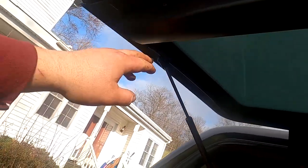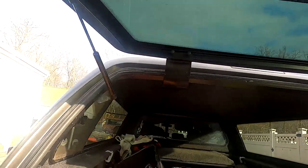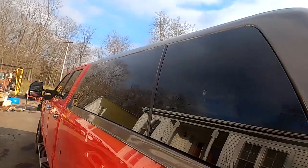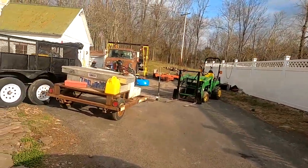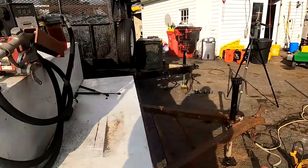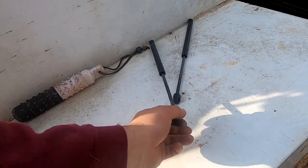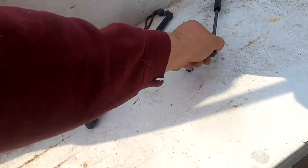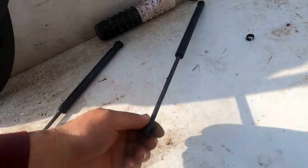Another little off-camera project: I replaced the struts on this Arc cap, which is a real piece of crap — if you're going to buy a truck cap, never buy Arc. Anyway, that thing leaks from everywhere, all the windows leak. I took it back to the dealer and he told me that's just how they are. I took off the old struts — one was blown and covered in oil, the other still seemed to work okay.